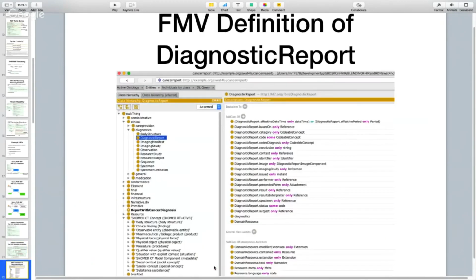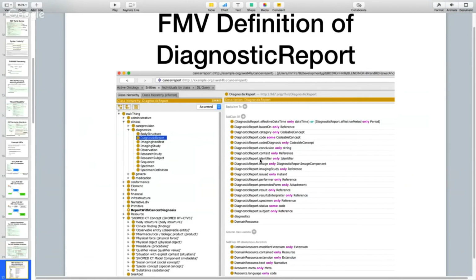It's OWL compatible, so you can load the FHIR Metadata Vocabulary into Protege and look at what's in it. It says, for example, that diagnostic report has 0 or 1 identifier. If you drill down into this in a different section in Protege, we actually use the cardinality axioms. But the important thing is this is the identifier record in the resource, or results in the resource.